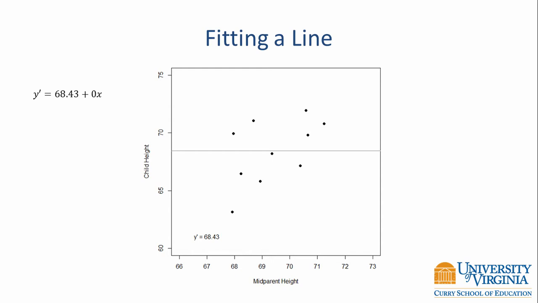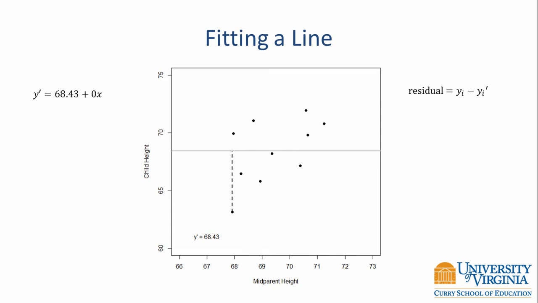This line is one of the many possible lines we could draw in this plot. However, we would like the best fitting line. In order to judge the quality of the fit, we compute a residual. A residual is the difference between an observed value of y and the predicted value of y. The dashed vertical line in this plot illustrates a residual value. It is clear that the distance between this point and the horizontal line is large, which means the predicted value of y is very different from the observed value of y. The fit of the line for this one point is not very good.